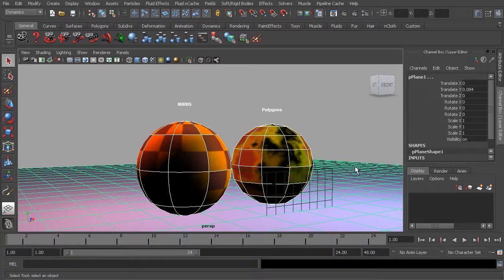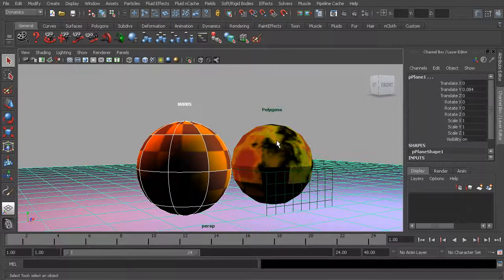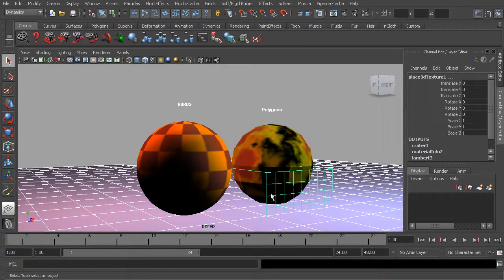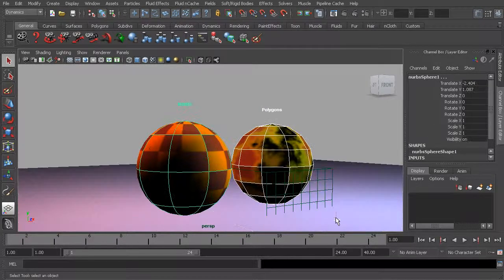The Shift key, whenever selecting objects, really sort of acts like a toggle. So if I Shift select an object, I can add it to my selection, or I can also continue to hold Shift and toggle that selection on or off. This becomes a useful thing if we have, let's say, multiple objects selected. If I press and hold Shift and click and drag, you can see it just toggles the objects that are selected. So the objects that were selected are no longer part of my selection, and vice versa.